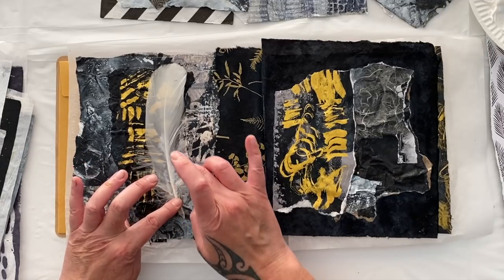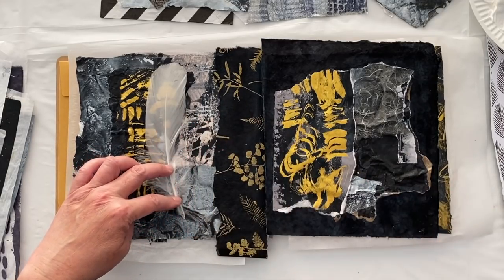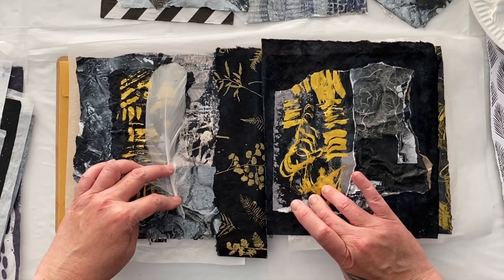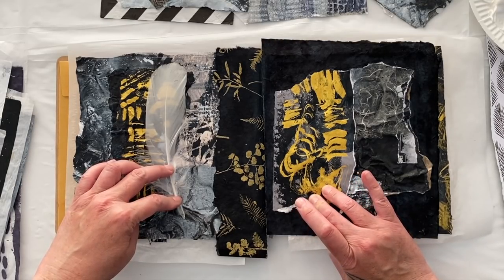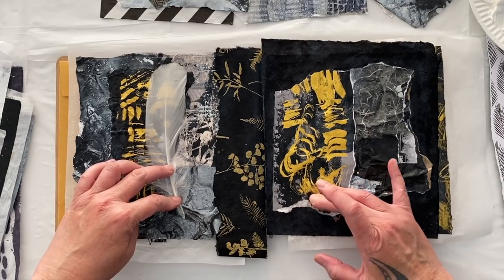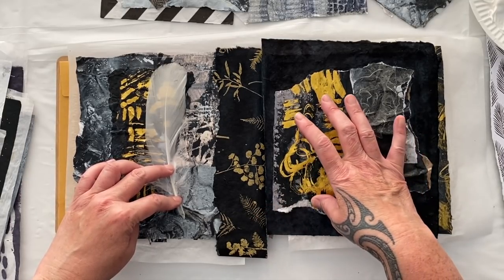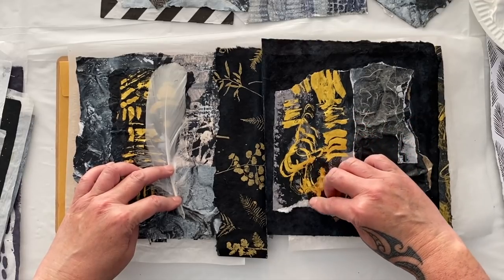There's my symbol of peace. Peace amongst the darkness. That looks pretty cool. All right. I'm happy with that. It's intense. It's dramatic. But it has a little element of hope. And that is really what I'm all about.